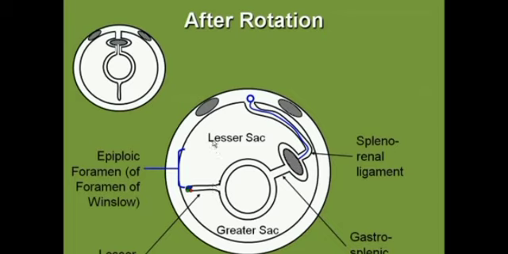Okay? The last point to be made is that as a result of this rotation, and the spleen and its mesentery being swung over to the left side, we can see that this peritoneal surface is brought very close to this peritoneal surface. In other words, the dorsal mesentery of the spleen, or more specifically the splenorenal ligament, is being brought right up against the parietal peritoneum. And as we said before, when that happens, when those surfaces touch, the epithelial cells will die, resulting in a fusion with connective tissue in between, and so we'll end up with a fusion like that.